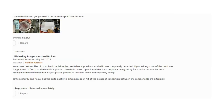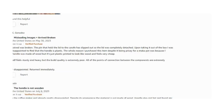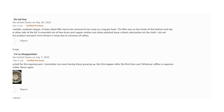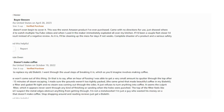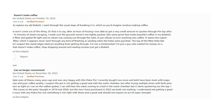Great if you like brown coffee. Oh, misleading image plus arrived broken. Why does Amazon give broken product? Almost every product review also says it's a broken product. The handle is not wooden. Do not buy. I am so disappointed. Buyer beware, the handle does not even have a cover. This was the worst Amazon product I ever purchased. Came with no directions for use. Does not make coffee. Can no longer recommend it.